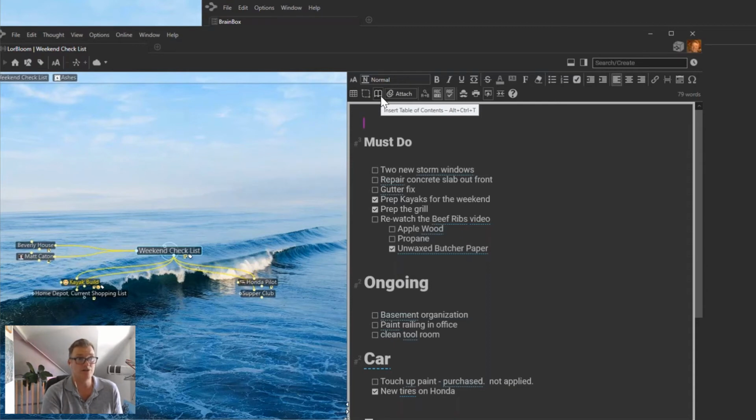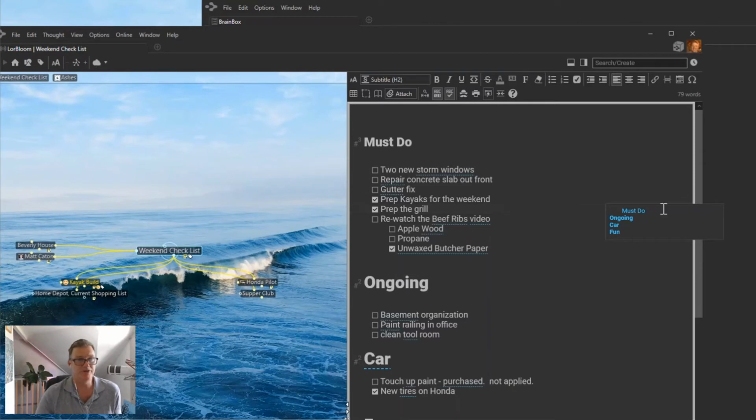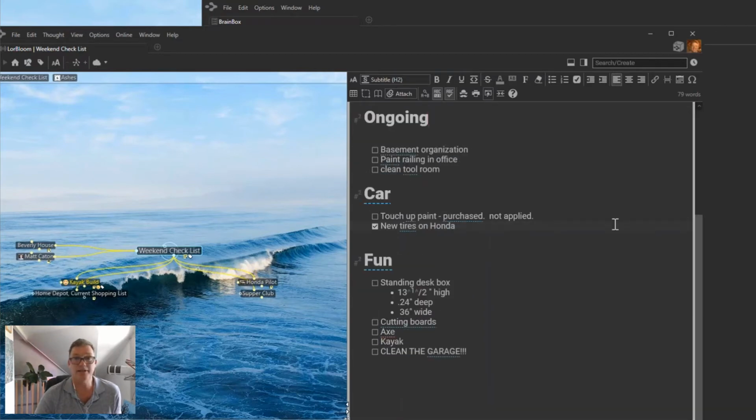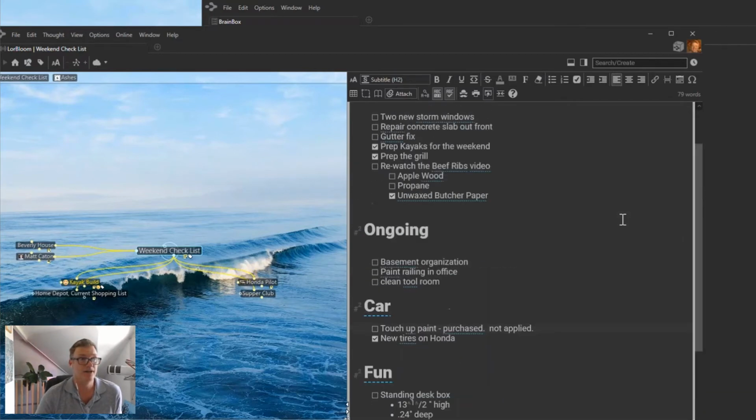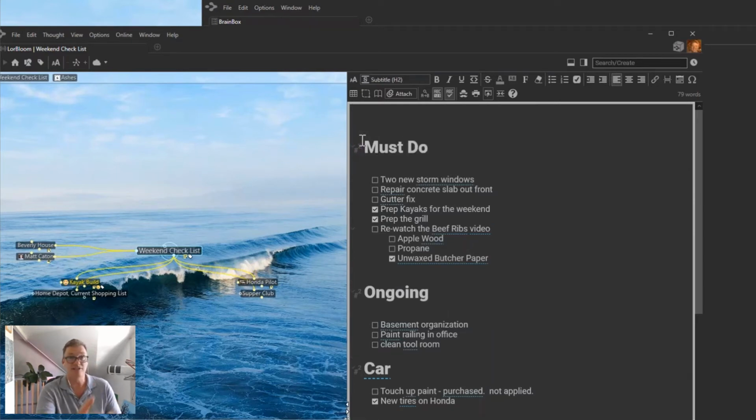I can also Alt-Control-T, and a pop-up table of contents, I could just right-click and pop-up table of contents. That's Control-T. So it just pops up into a floating window, and I can go directly to a particular area of the brain. But in this case, now I also noticed that I've got 3 hashtags here and 2 hashtags here. I want to modify that. So I delete 1 hashtag, so they're all the same size. I'll show you why I did that here in a moment.